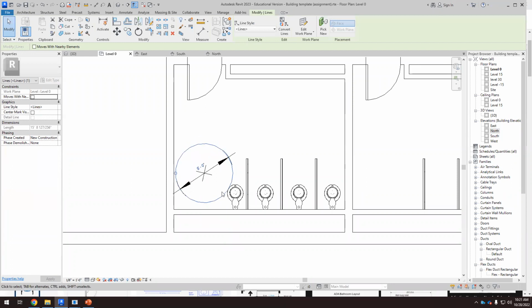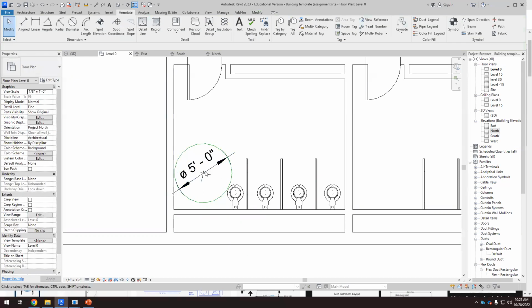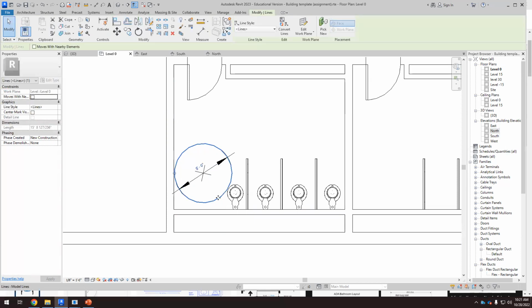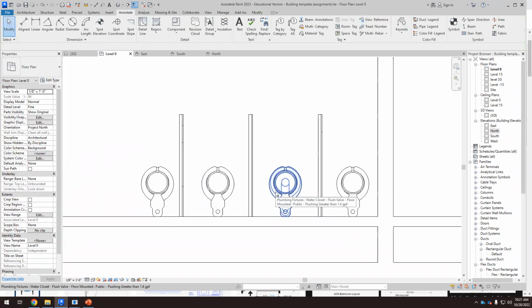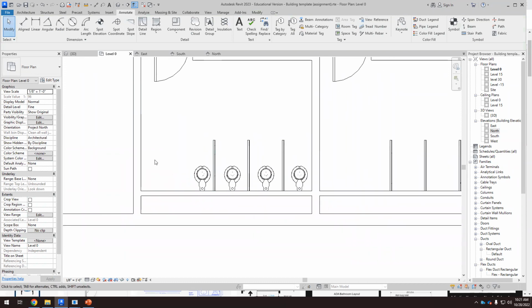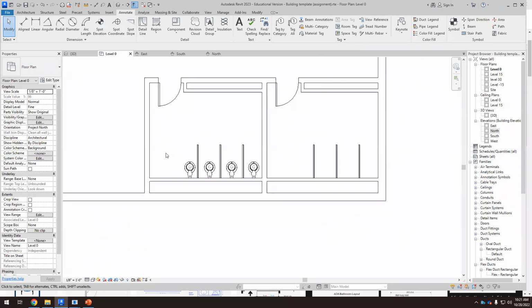When we're designing this kind of restroom, we have to make sure that at least one of them is bigger than others, and we need this circle with a diameter of 5 feet around it. But we are not designing the space; we're just designing the piping system. That's the explanation of why one of the spaces is bigger than others.